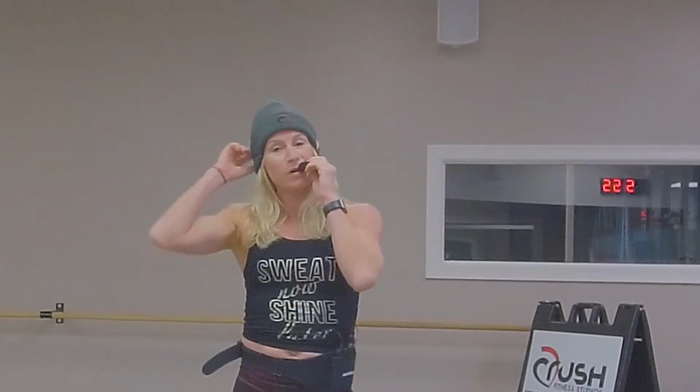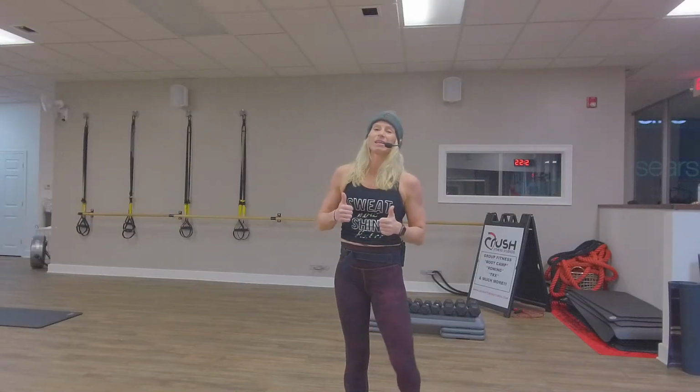We're gonna get right into our first set. So we have goblet squats as our number one exercise and bridges. So you're gonna need a weight for your goblet squats, and you're gonna also weight the bridges. So grab a heavier weight, because you're only holding one weight for the goblet squats, and then you're gonna take that same weight, bring it right across your hip area to weight your bridges. And then our cardio exercise, high knees.